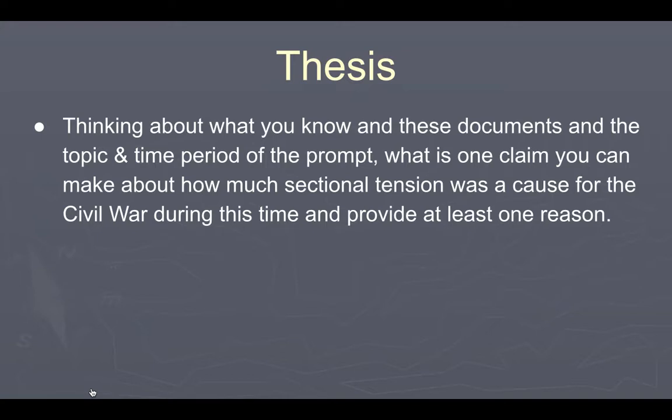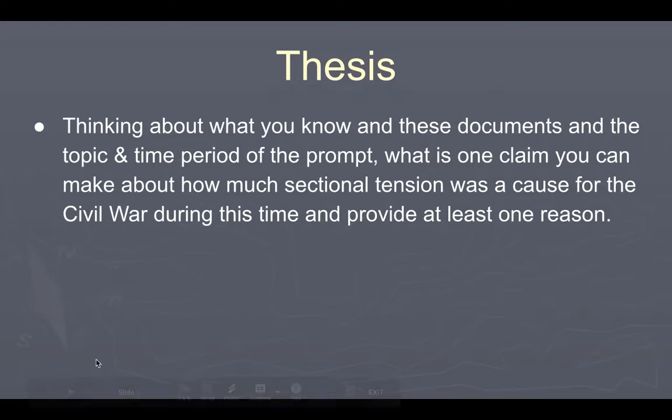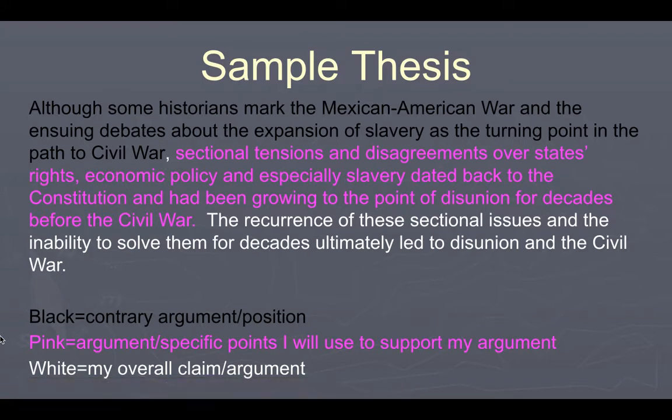What is one claim you can make about how much sectional tension was a cause for the Civil War during this time? And you need to provide, of course, at least one reason. But obviously for a good thesis and a good paper, you want 2 to 3 reasons. So here's that sample thesis. I've color-coded it here for you so that you can see the different parts, and it'll actually make more sense when we move into the complexity point, which is the third and final video of this series.